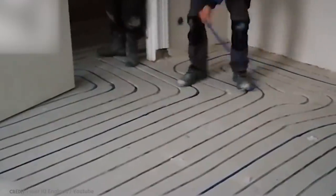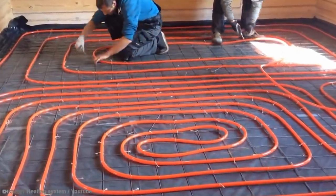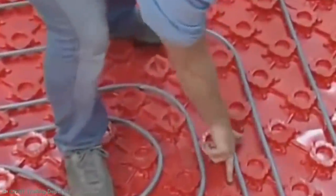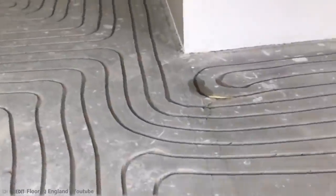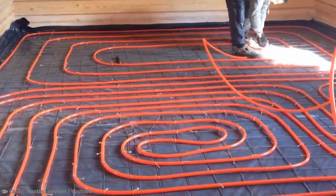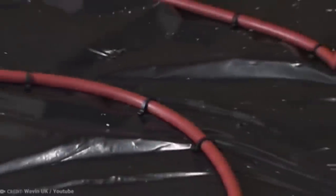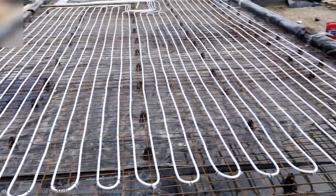Now, we can head to the bathroom even in the middle of the night, knowing we don't even have to put socks on. There are many standout companies that offer this form of heating, like Continental Underfloor Heating in the UK. They provide the Continental Screed System, which is an ideal option for both new builds and renovations that have a new screed floor being laid. It's efficient and even useful for people who have a low flow temperature — you can still enjoy high heat output. It's one of the easiest install options for ground floors, but even works with beams and blocks for use as an intermediate floor.